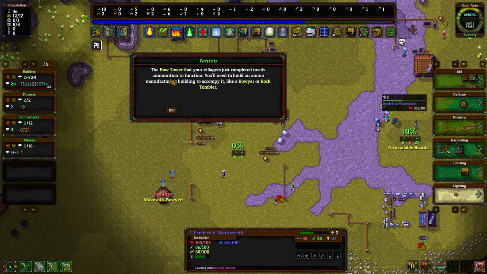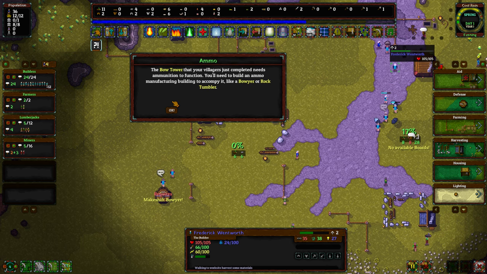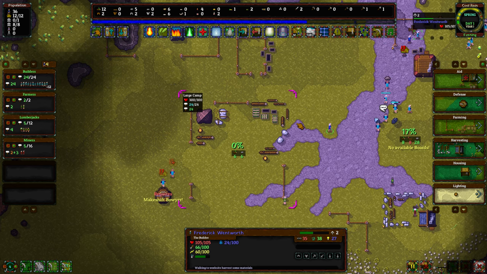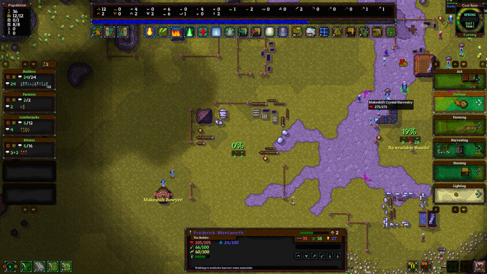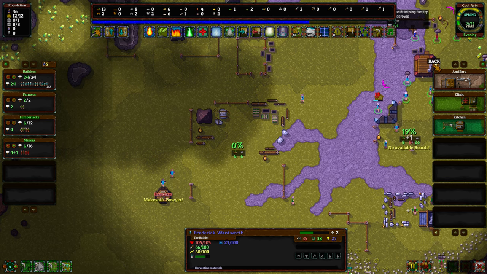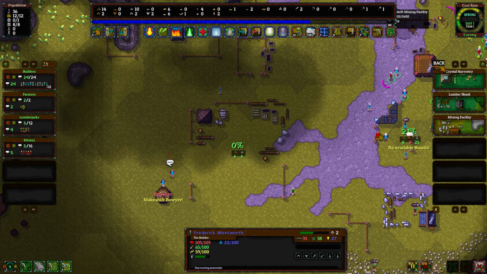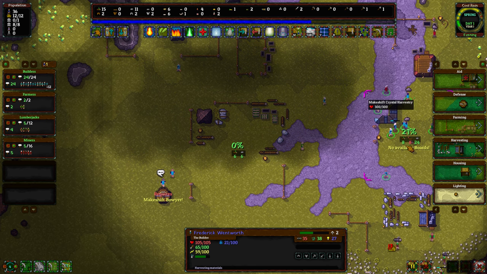What is this? Bow tower, your villager just completed, needs ammunition to function. You need to build an ammo manufacturing building to accompany it, like a bowyer or rock tumbler. Oh. Can I do a bowyer? I don't know that I can. Can I do a bowyer right now? I don't think I can right now. I think I need to upgrade my place first, which it is upgrading. It's at 21%.